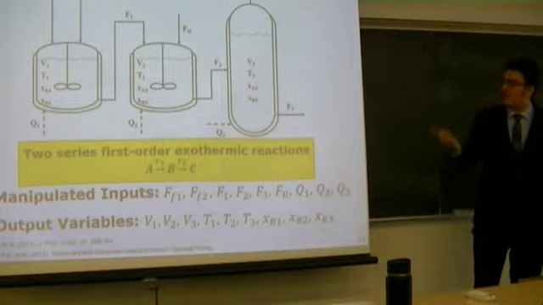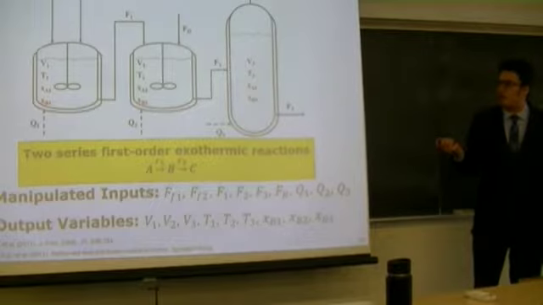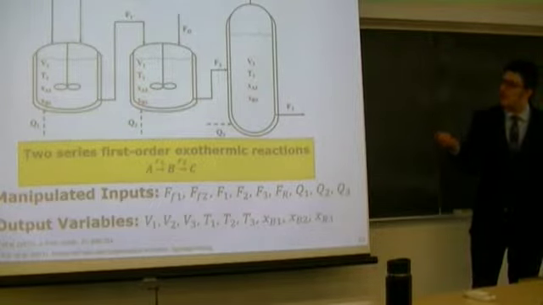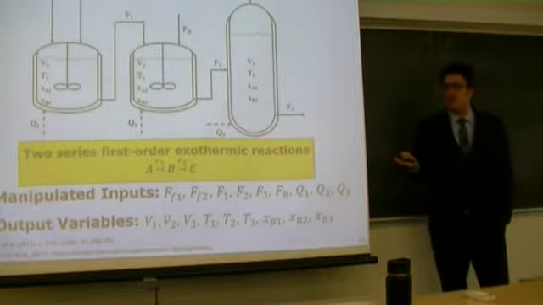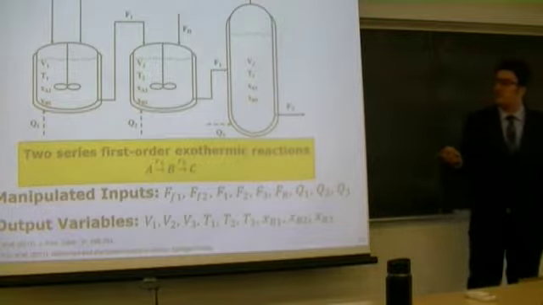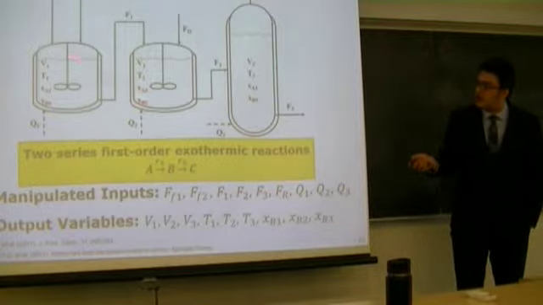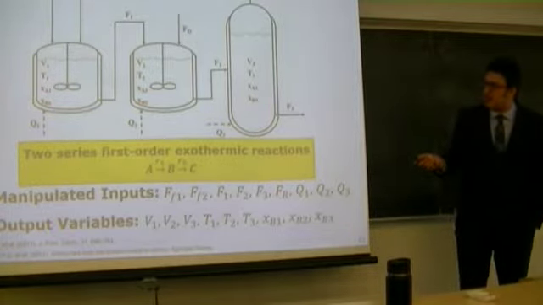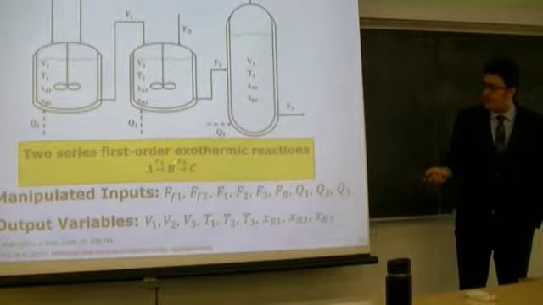I chose this benchmark to show the effectiveness of the proposed distributed control methodology. It's a typical process which has been widely used to implement distributed model predictive control methodologies in the literature. It consists of two CSTRs and one separator unit with a recycle stream, where two series first-order reactions in this form take place, where B is the desired product.